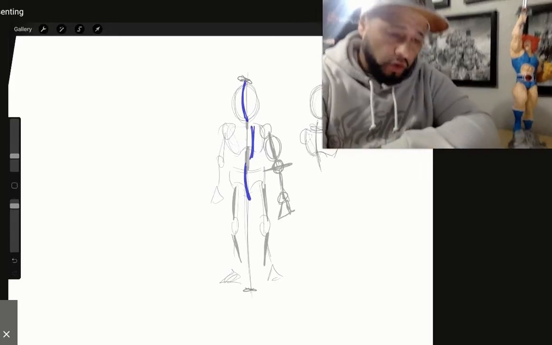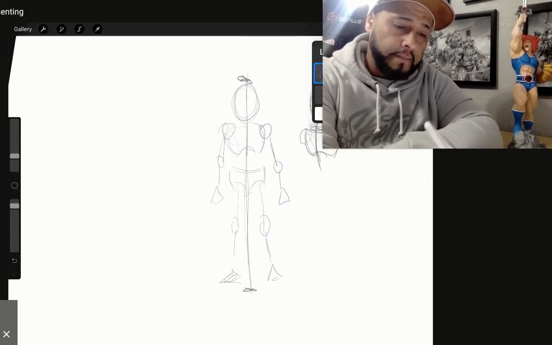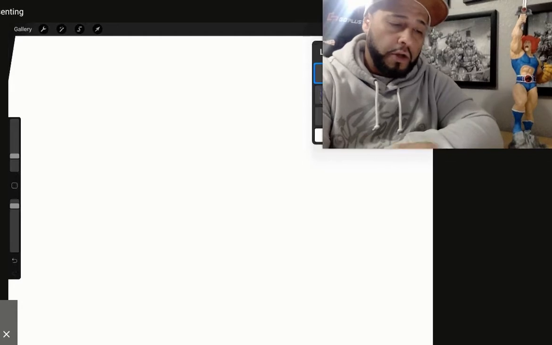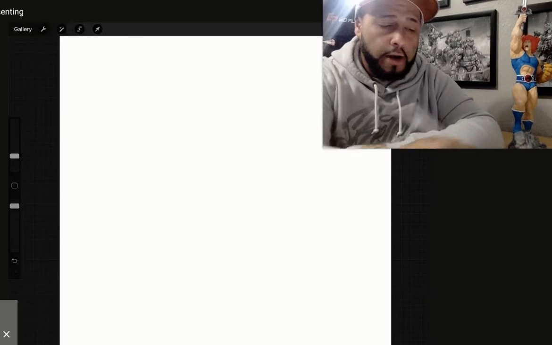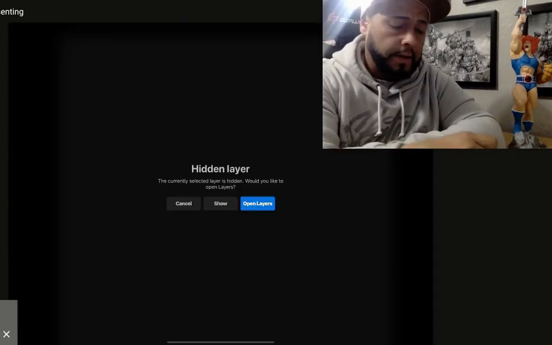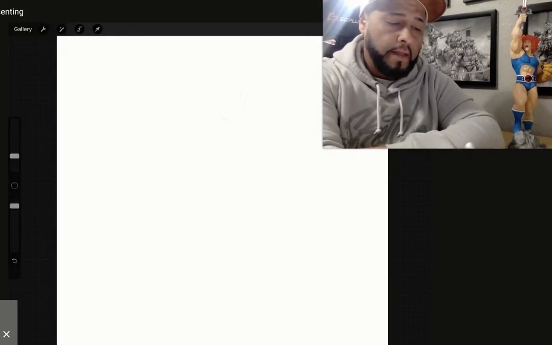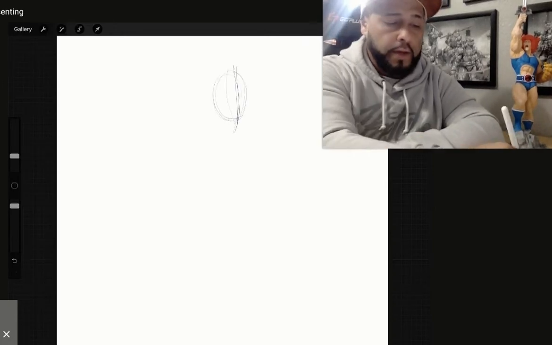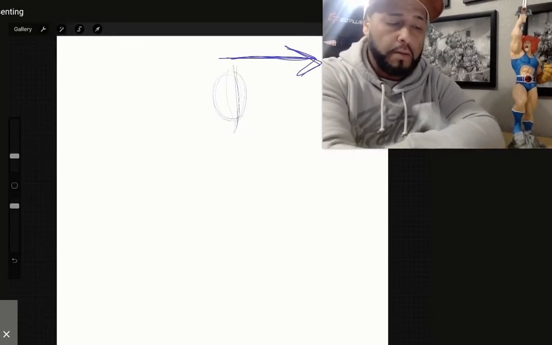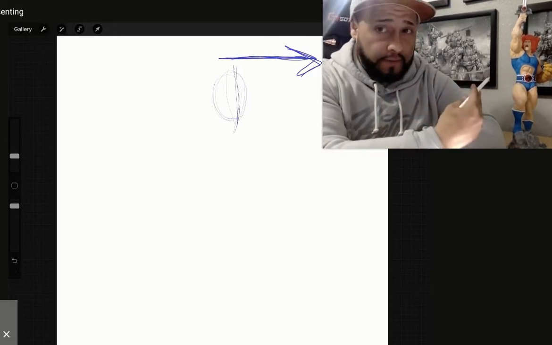But jumping back into drawing. We're going to just clear this page and start another. What we're going to do is we're going to simplify a quick character drawing. So we're going to think of something like a run, right? So if our character is in a run, we're going to first draw the head. We're going to draw it running this way. So we always have to figure out which direction we want to go. It's down, it's left, it's right, it's up, it's looking up, like my friend here.